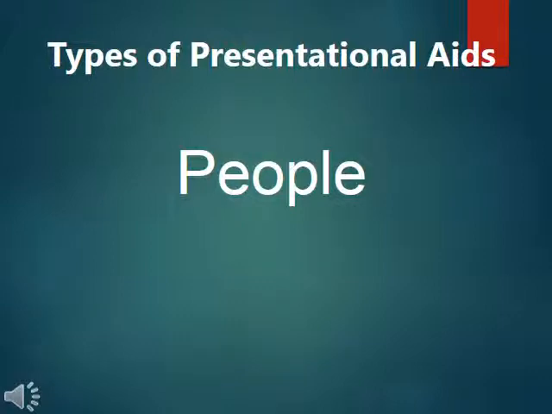People can serve as presentational aids. You can wear a uniform or costume appropriate for your speech. A state trooper wearing a uniform adds credibility to a speech about highway safety. For a speech about miming, you could have a friend show a few techniques while you explain. Just be sure to work with your helper beforehand to rehearse.